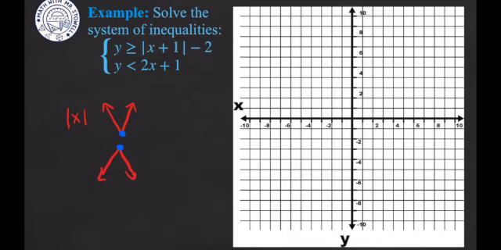How you know where it turns depends on what we're adding or subtracting on the inside or on the outside. If we have something being added or subtracted on the inside, that is going to affect us moving right and left. So for example, if we have x with either plus a or minus a in the absolute value, this controls moving it right or left. If it is positive, we are going to move it to the left. If it's negative, we're going to move it to the right.